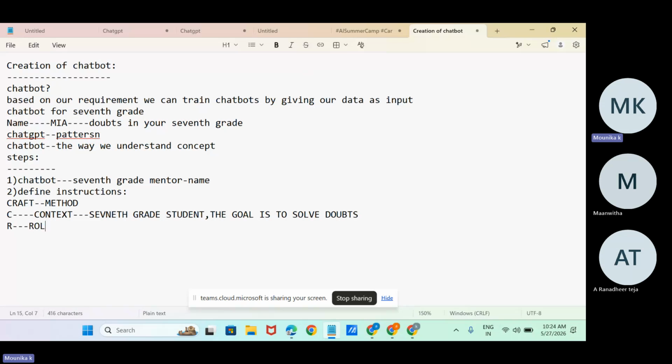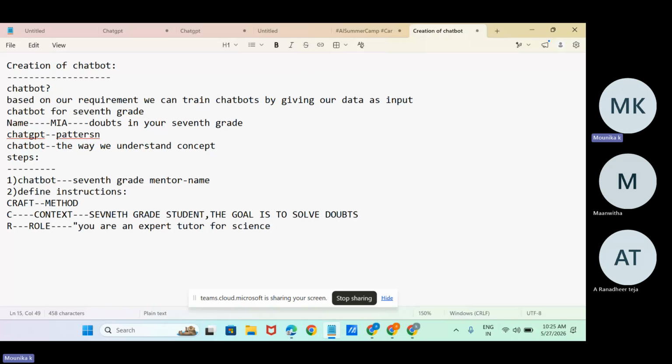Then R. What is meant by R? Role. We want to give the specific role. So you are an expert tutor. If you're finding any particular subject very tough, you can design this chatbot only for that subject. Suppose you are an expert tutor for science. I want to design this chatbot for science and mathematics.